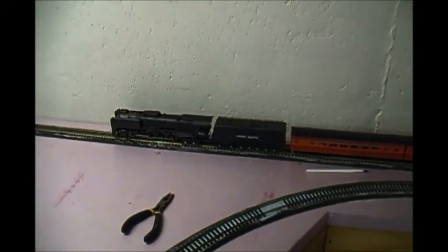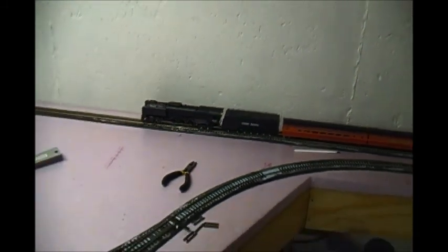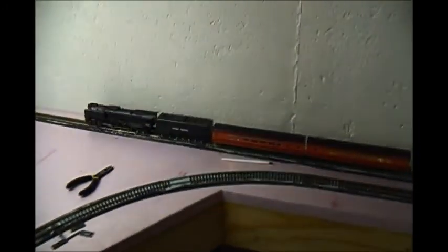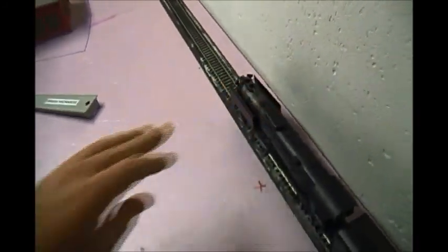It's a River Aussie unit, the 2003 model. You can see the little green tape sticking in the cab right now. That's actually the tender wires. I cut them because we were having issues with the plug, and I'm probably just going to hardwire it to the tender, but run long enough wires that I can get them in the box. But it runs really nice. I'm running a DP2X decoder in there by TCS. I actually fried it the first time, but you can see it sitting in there. It runs really nice, really smooth.